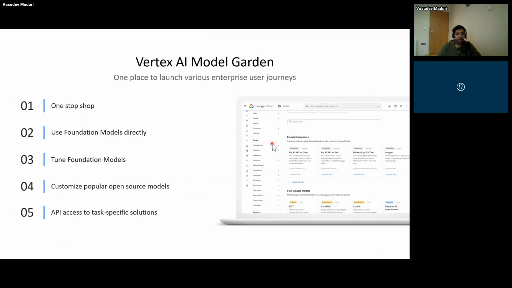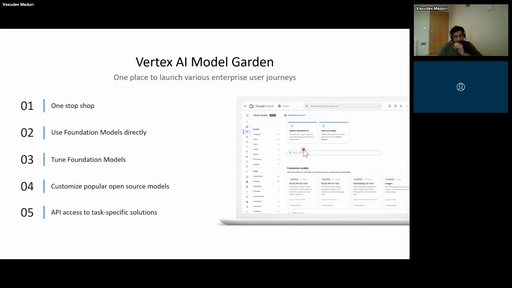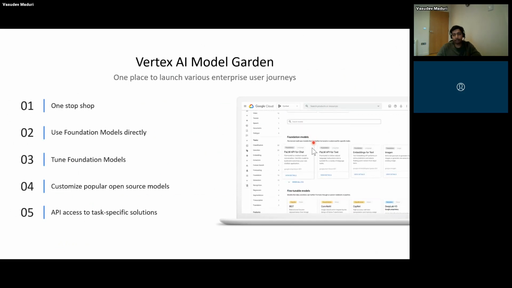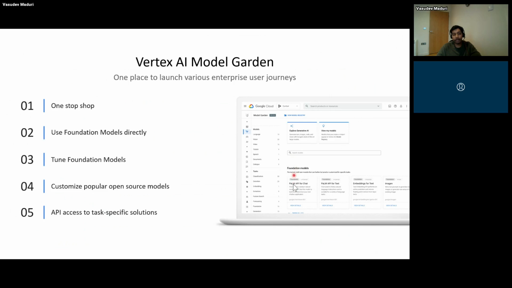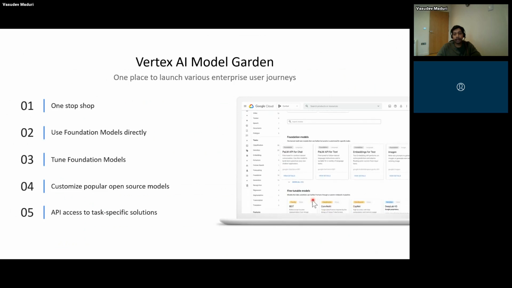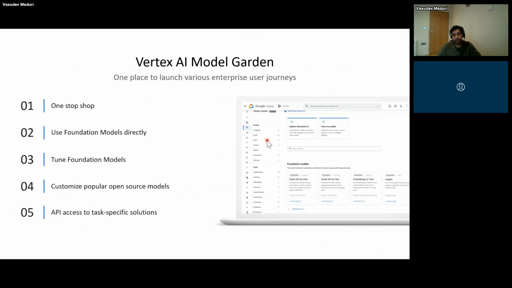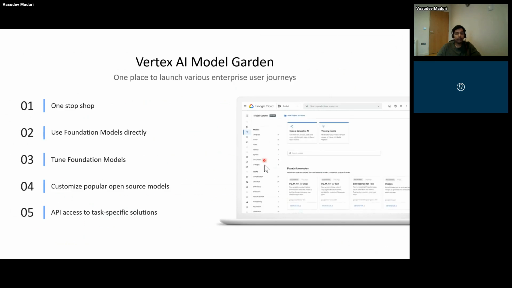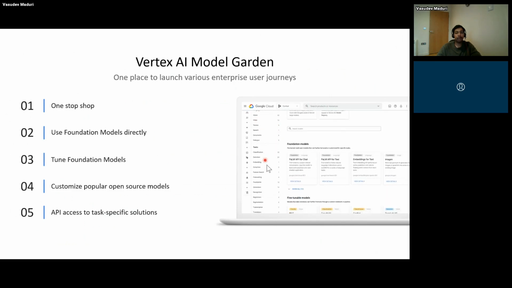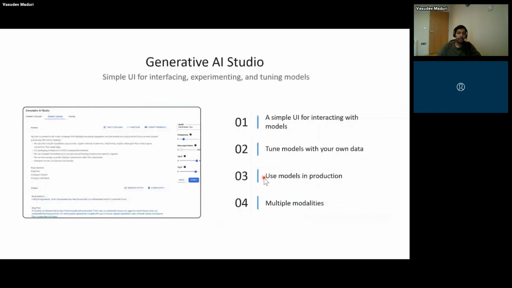So this is how the modern Model Garden looks, wherein we have all the foundation models and all the models based upon their category, like language model, vision model, video, embeddings, extraction.